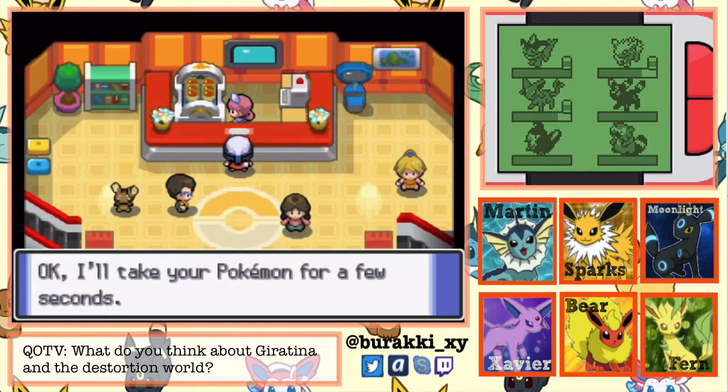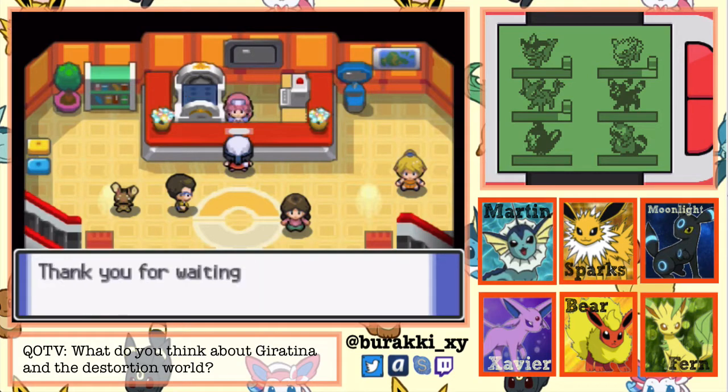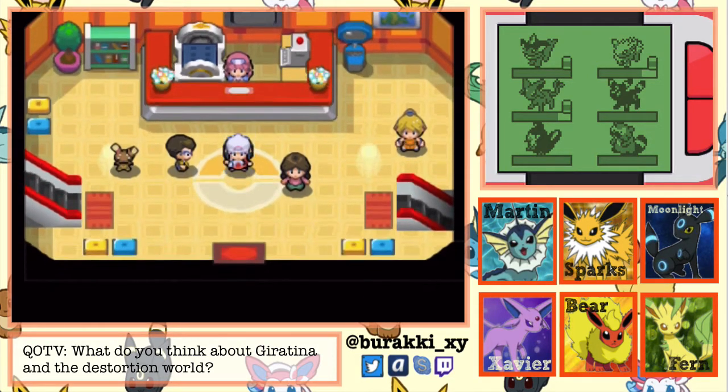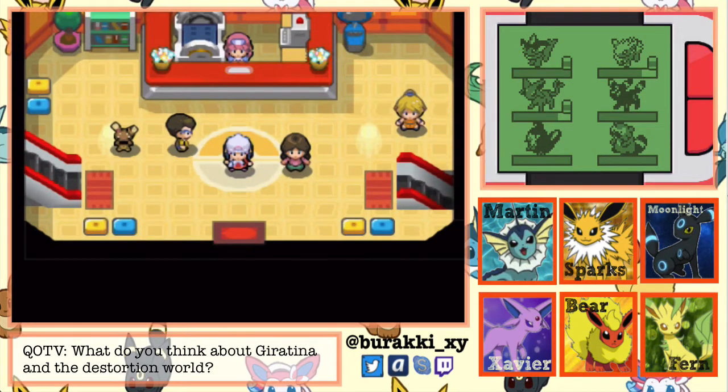So guys, what I'm going to do is just going to heal up here real quick. Come on, Joy. Okay, so guys, what I'm going to do is I'm going to go buy some stuff, find the right way into Mt Coronet, and I'll come back when I'm sorted. Okay, guys? So I'll see you in a minute.